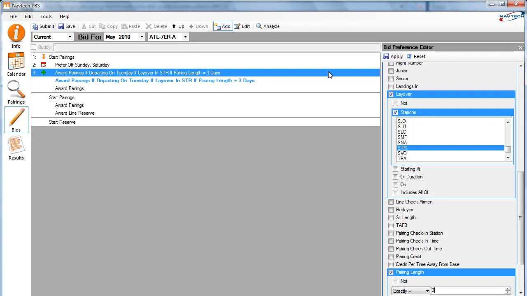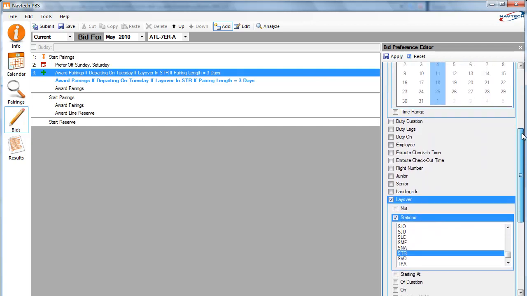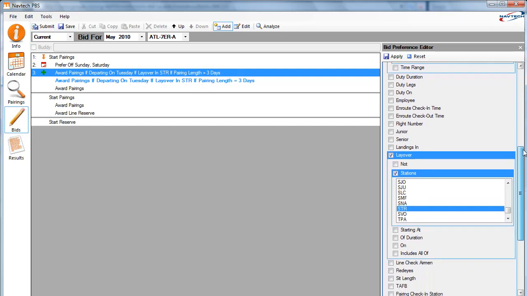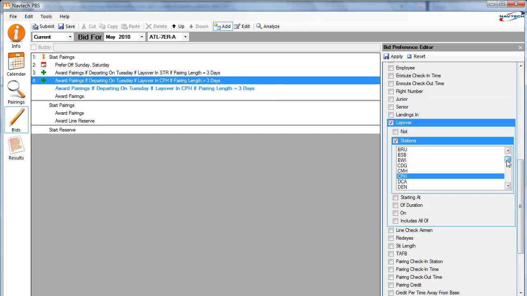Now, as I mentioned, it's rather irritating that this stays from bid to bid. However, as I mentioned also, this is a feature. Now, if I want to add another city that I also want the 3 days departing on Tuesdays, I don't have to go and click everything again. So let's say if I can't lay over in Stuttgart, Copenhagen's pretty good. So let me click on Copenhagen. Now see how it's brought it up here? This is what I've got selected. I add it to the bid. And then let's say after that, I want Athens.